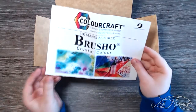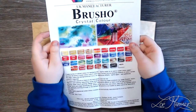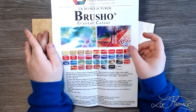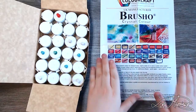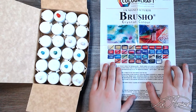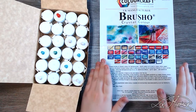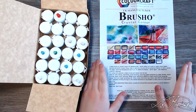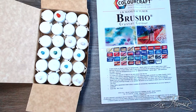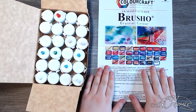This is actually the brochure that comes with it, and these are actually made in the UK, which is really cool because I am British. Now that I've figured out what colours I have and what I don't have from this list, I will say there is a huge flaw. There are some colours I wish I had, but the one colour I should have in this set that I don't is a yellow ochre.